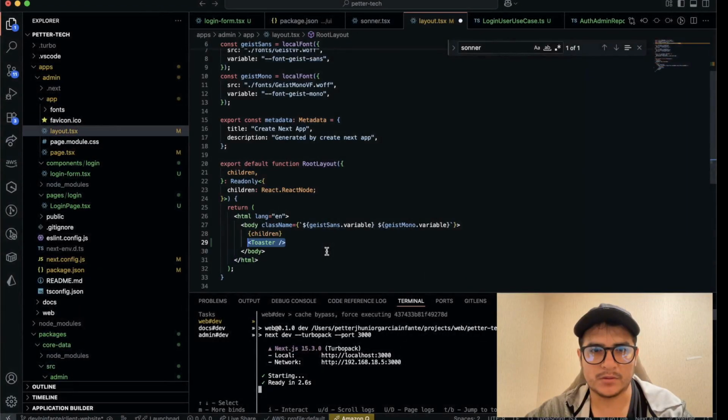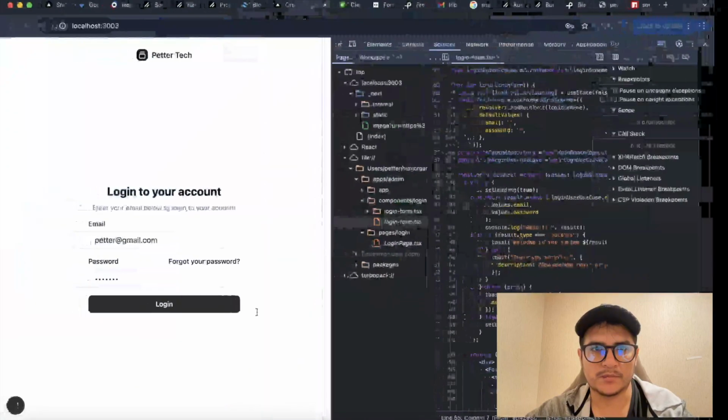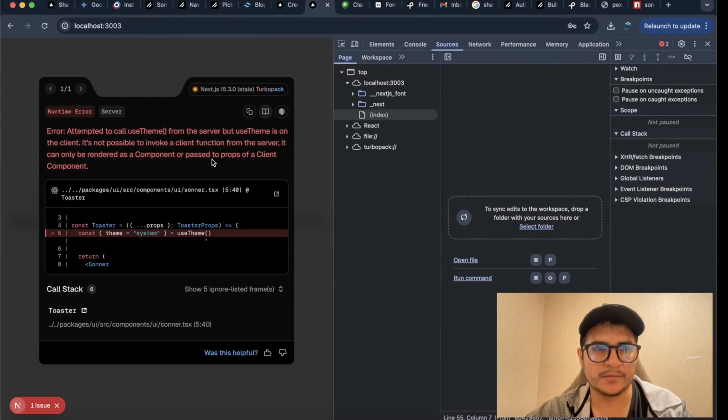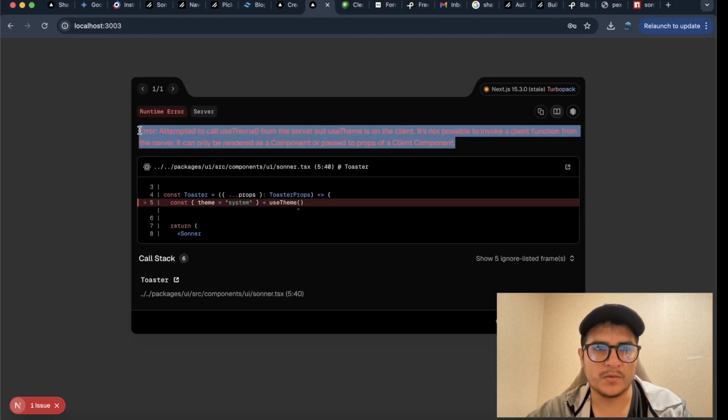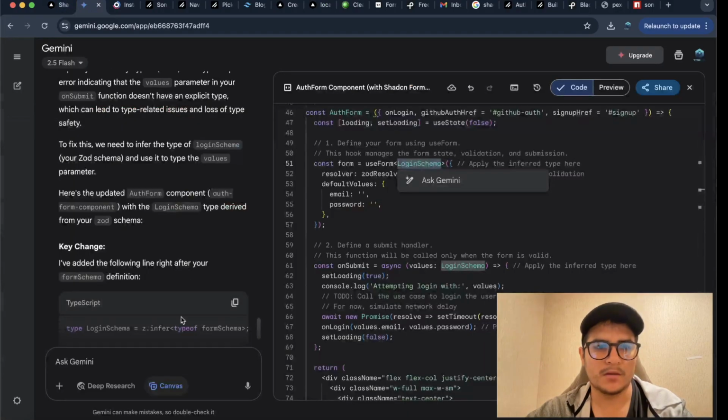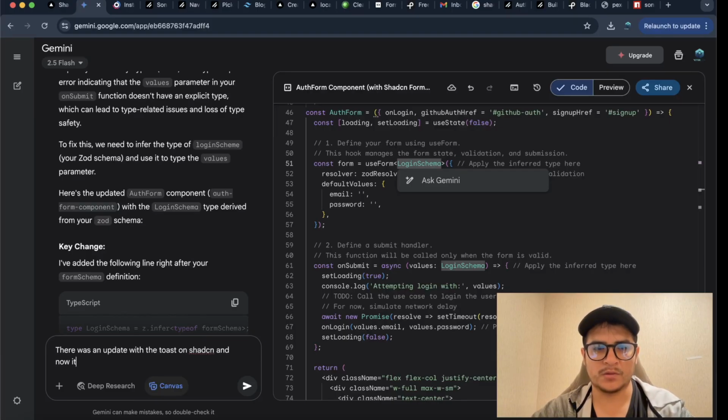So, toaster, because the toaster is not working. Let's close this part and ask the AI why. There was an update with the toast in Shadcn, and now it is asking to use Sonner.